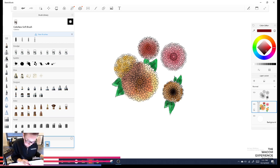Thank you, sir. You do. I'm liking these very pretty fall colors. Now I'm just going back to being a kid and going through each and every single brush that's on here. I always forget there's some really good ones. Although I do always like to just smush everything together. It's great.